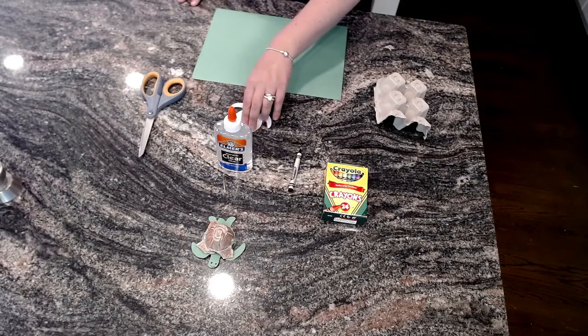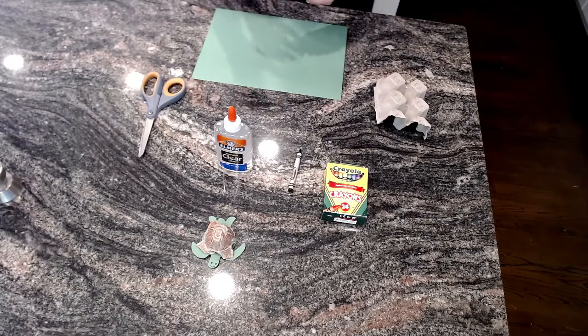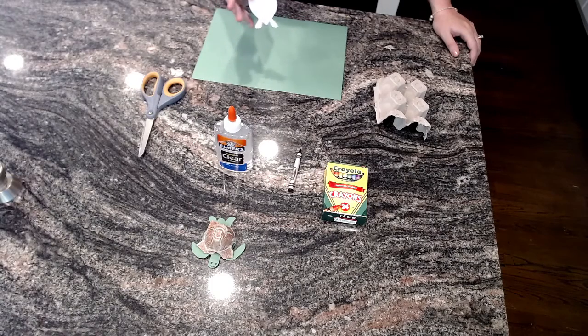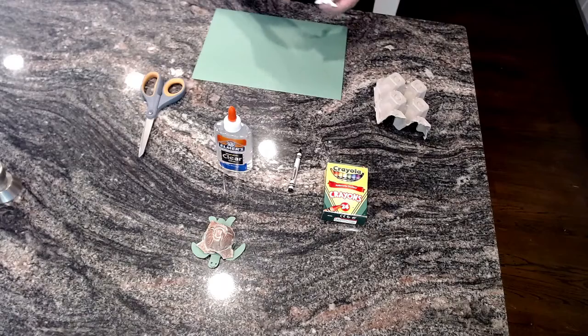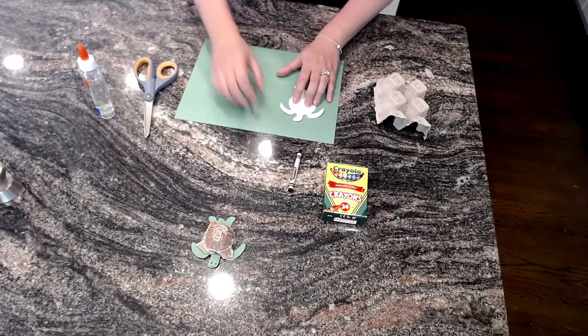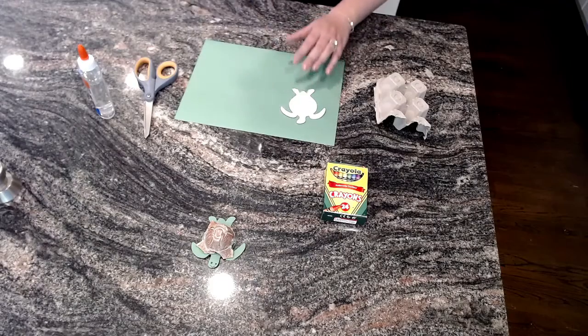So what you're going to do is, if you would like to use the template that we have attached to this video in the information section, you can print it and then use it to cut out, and you can trace it onto green construction paper, just like I'm going to be doing here. So I'll show you how I'm doing that.